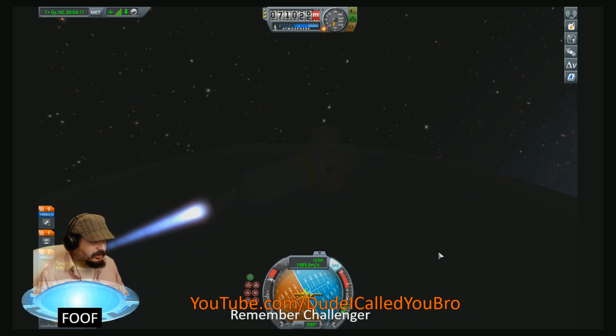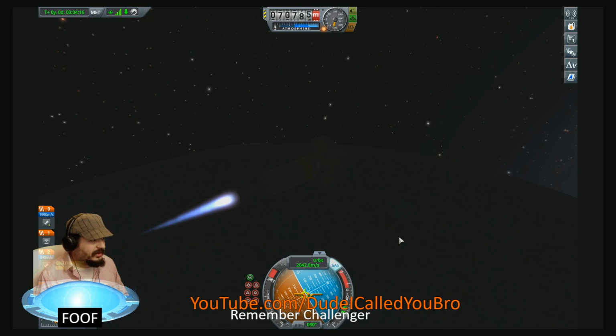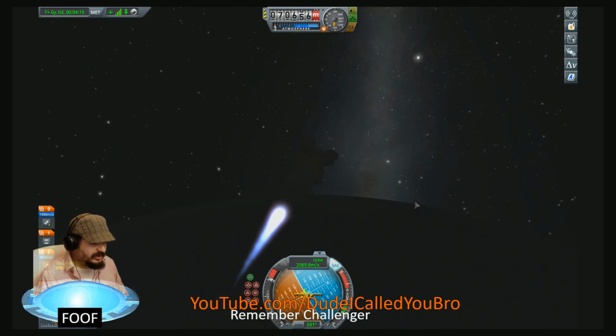I always tend to go with altitude. I try to get it up to about 10,000 meters just so I know I've got a thin enough atmosphere that I don't get too much aerodynamic resistance and get tipping.